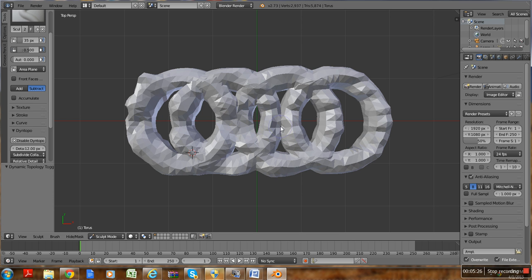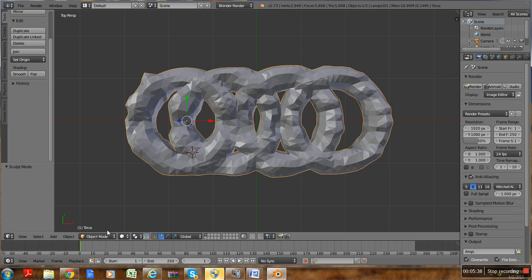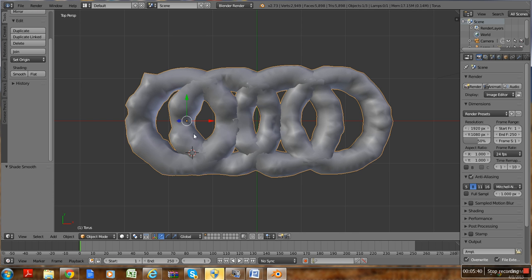Also here it's going to have that problem. Okay, here it's a little high. Okay, pretty much we want that. Now go back to orbit mode. I select smooth.